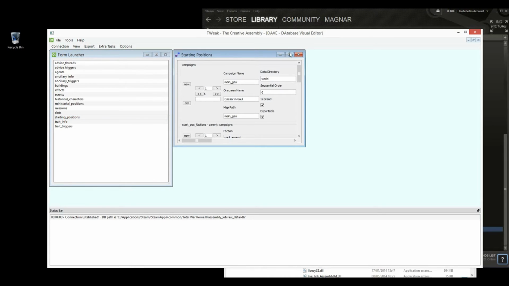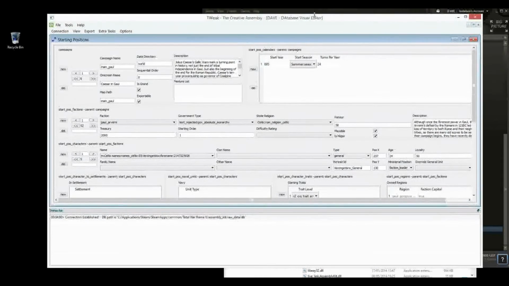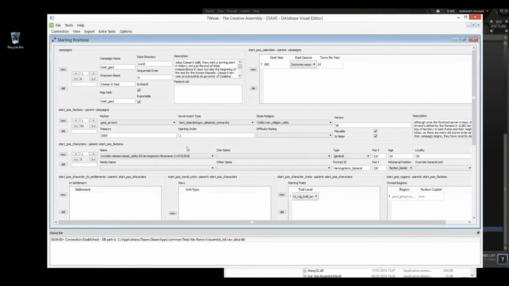This starting positions form is kind of a summary of all those tables I just showed you, and it pulls a lot of that information into a one-stop shop. You can't copy and paste into it like you could with the tables, but you can see it all here and edit some other stuff as well.